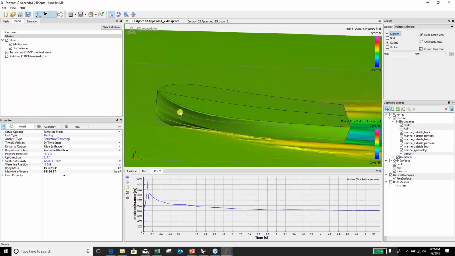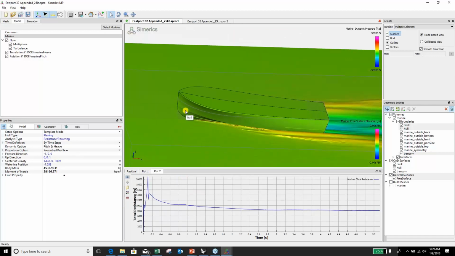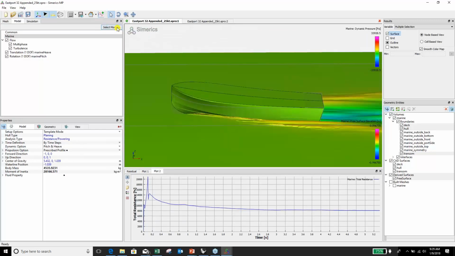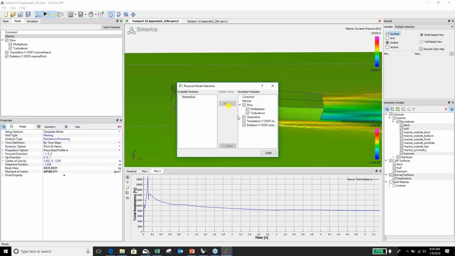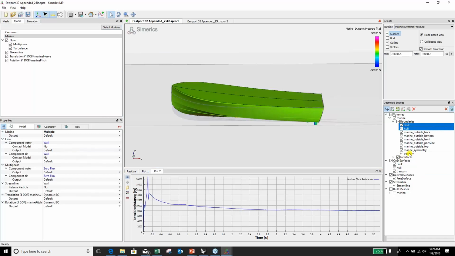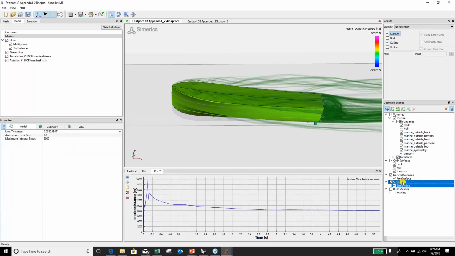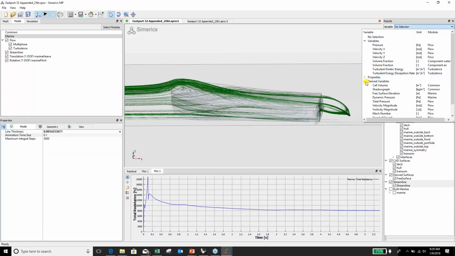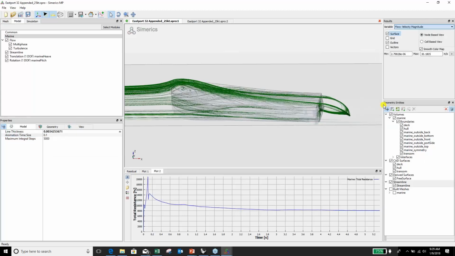Okay, and the other thing I just wanted to show you real quickly is we sometimes get people asking about streamlines. Can I show streamlines in my model? And of course you can. The simple thing to do is add your streamline module to your simulation, turn on streamlines for your surfaces. So I'm going to say, yes, I want to release particles for my streamlines. I'm going to set the size of my streamlines so they're not so large. And I'm going to associate a variable with them, which will make them animated. So I'll use a velocity magnitude.